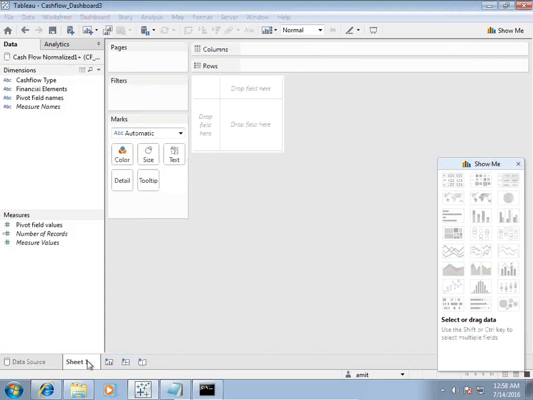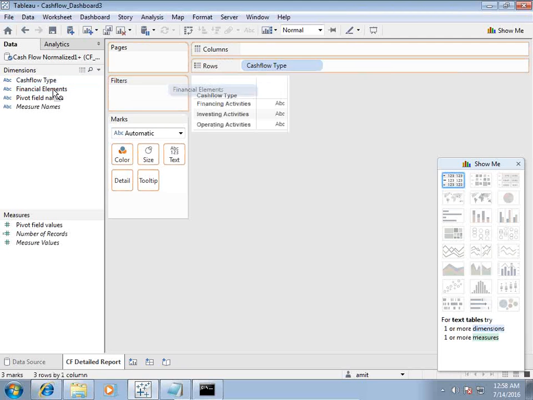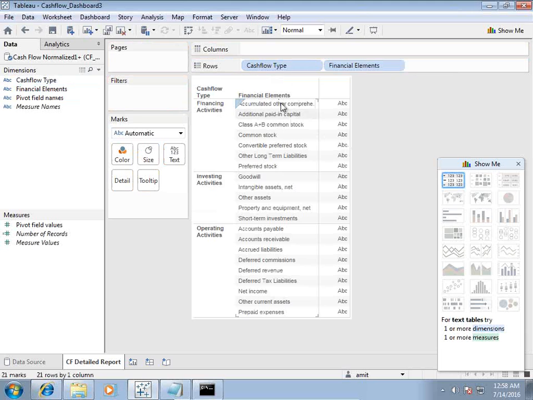Okay. So start with the cash flow detail report. In the cash flow detail report, I will need cash flow type and cash flow elements. So it is like a nesting. These are different financial activities, investing activities and operating activities. You see the purpose of adding the header or additional attribute. It is easing my job. I can quickly classify between financial, investment and operating activities.